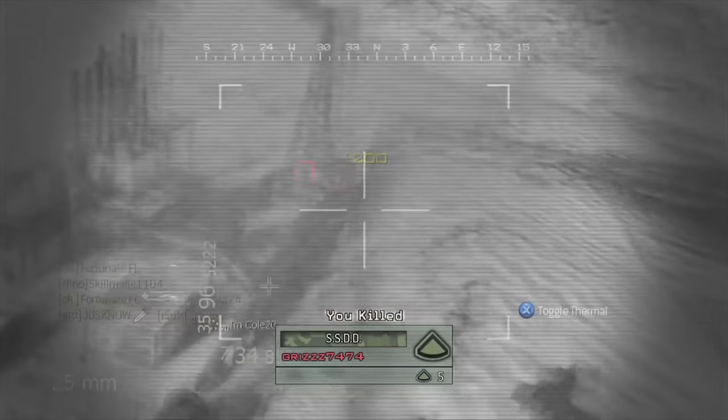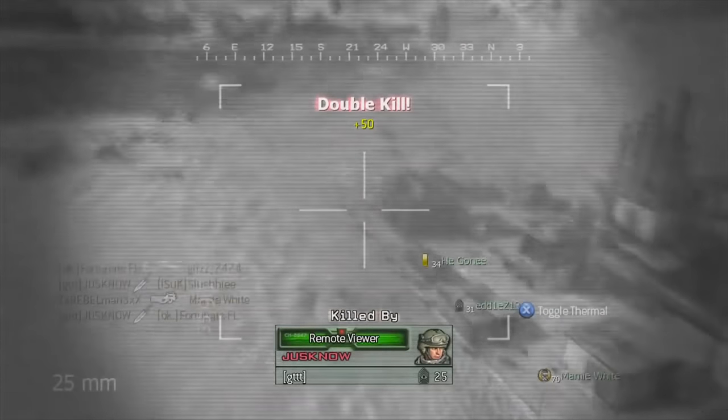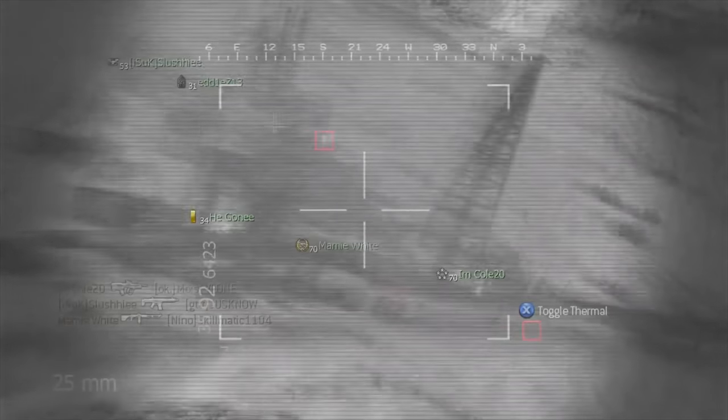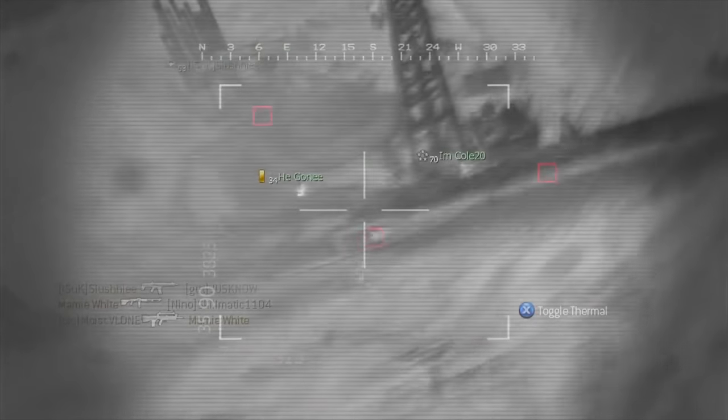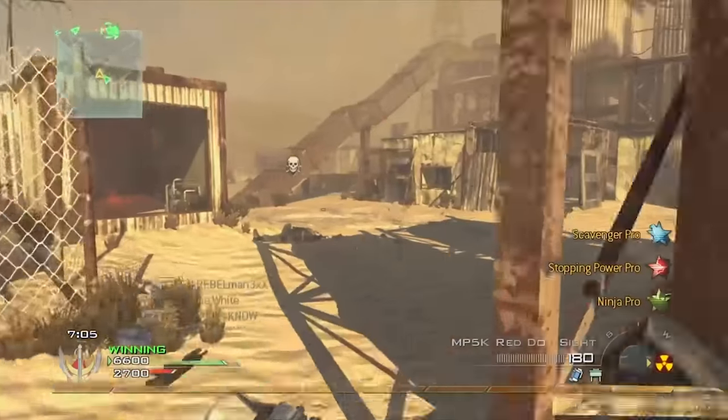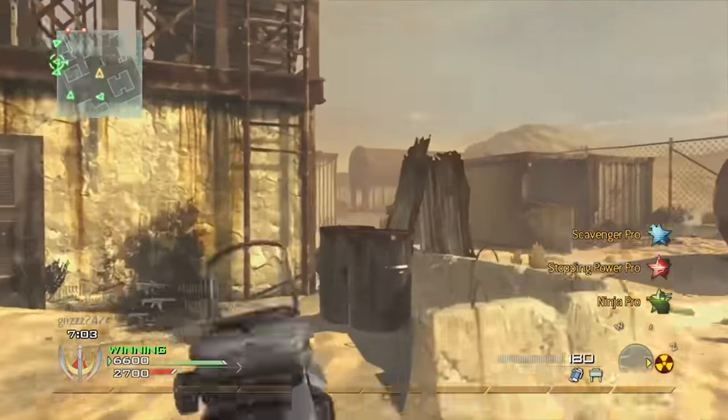Oh, I got the nuke, let's go, baby! Oh, and I just died right after to a guy with cold-blooded. Don't ever trust your teammates because they always end up screwing you. So luckily I got that nuke in time. I don't want to get any more kills just to be sure that I can call this in. Alright, nice. And let's finish things out here.